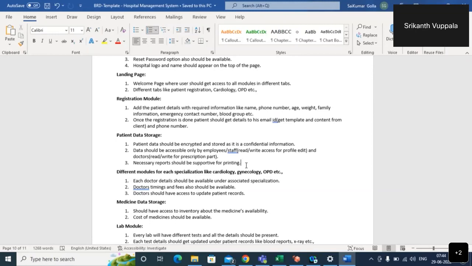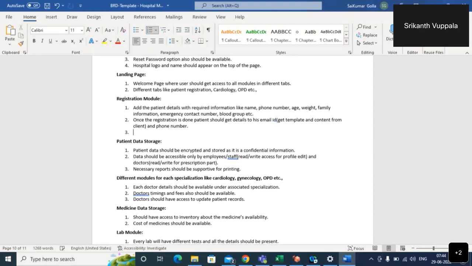In the registration module also, you have to check the requirement from the client. Once the patient is registered, do we need to assign a particular registration number? Obviously they'll need a registration ID, but you need to get the requirement on the format of that number. Do we need to limit the characters, like a maximum of 5 or 6 digits? Whether it should be numeric or alphanumeric. That kind of check we also have to do with the client.